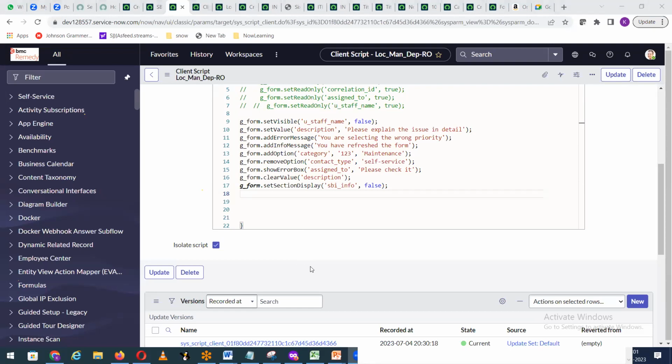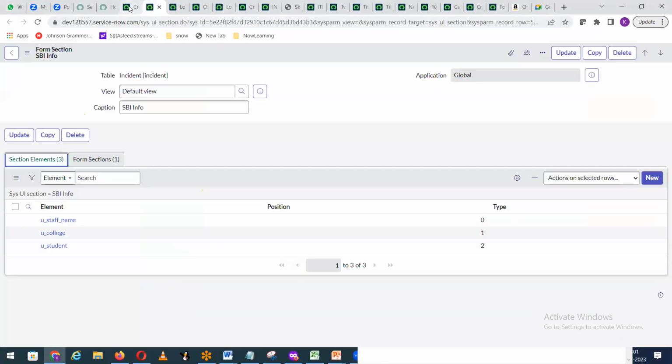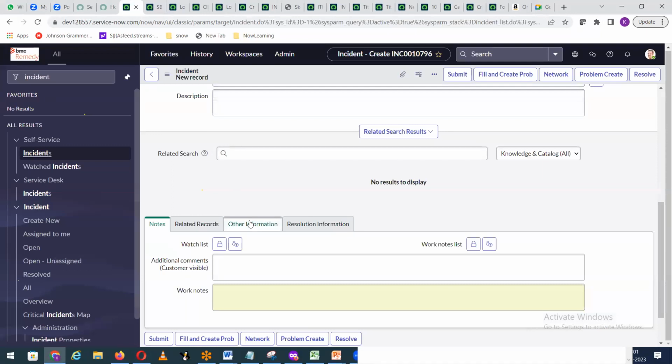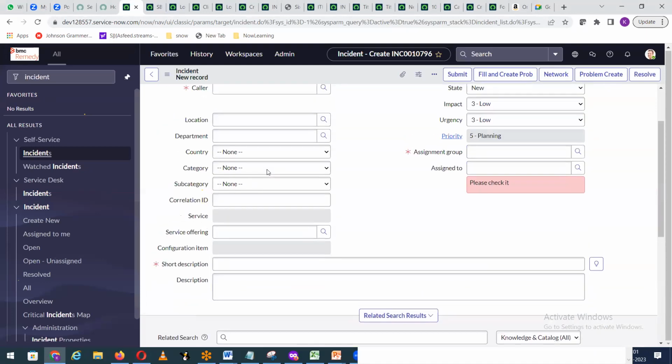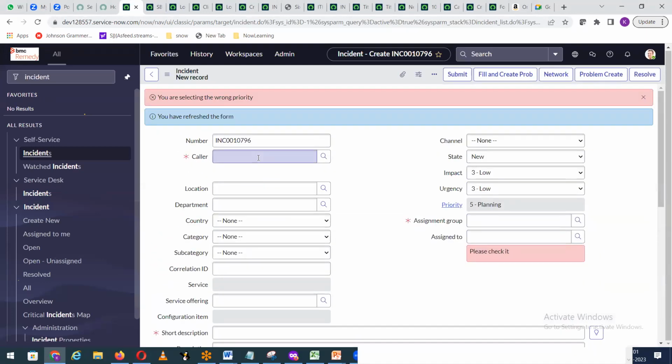Can we use the script for two forms at the same time? You cannot use it for two at a time because you can only see one form at a time, correct? Yes. Then if they have the same fields and we want to update something for both forms. No, you just tell me the requirement clearly.